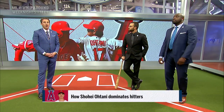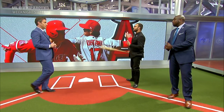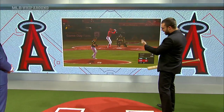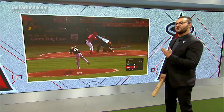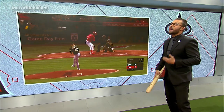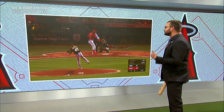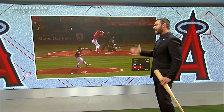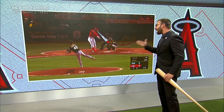At the plate, we've seen him do damage on a lot of different pitches. So tell us what his biggest strength is. As good of a pitcher as he is, I'm going to break you down a little bit on the hitting side of things right now. As you can see right here, this is an at-bat against the Oakland A's early in the season. Ohtani is a very selective hitter, only swinging at 35% of pitches outside of the zone. That means he's swinging at 65% in the zone. He's tracked both balls right to the plate — he knows exactly what he wants to do, and once he gets that pitch, he's not missing it.